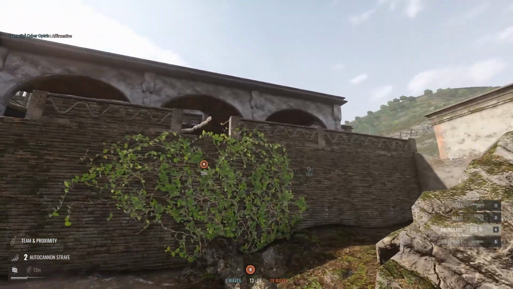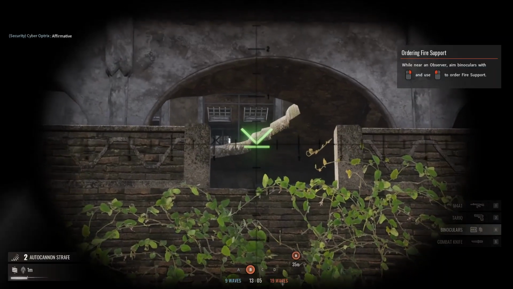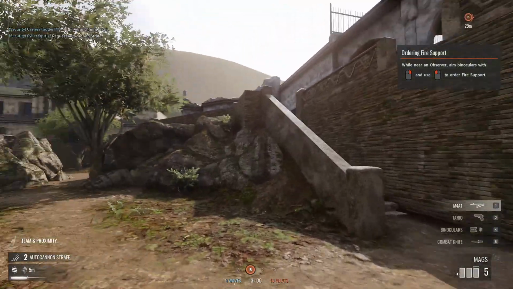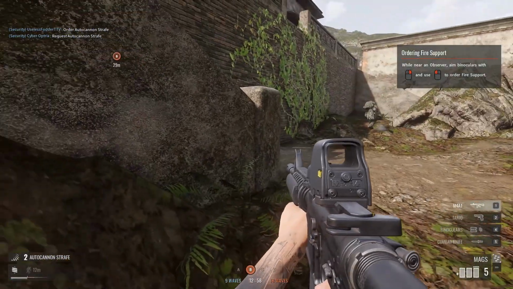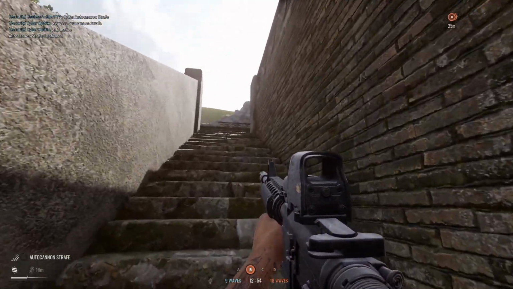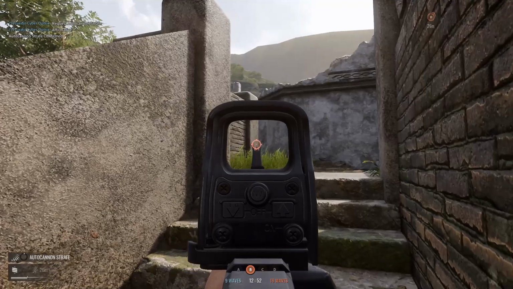I'm gonna autocannon strafe the building, and then we'll push in. Hit that position. Light those up. Don't push in the building yet. Observer requesting a gun run at this target. You got it. Observer, this is Station. We got you. He's inbound.